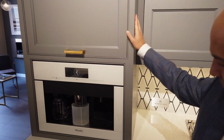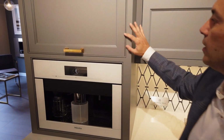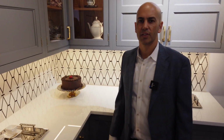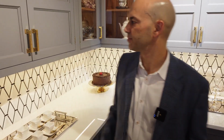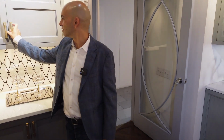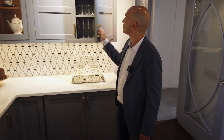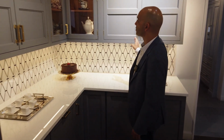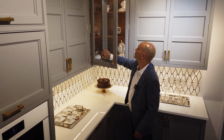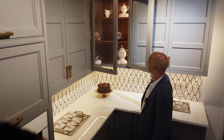This is a very traditional American thing where the cabinets are painted, so you see these small imperfections. And when you get into the bespoke English furniture level, they always do the final coat in the home to hide all these imperfections. Just a detail. This is also in line with the bespoke English furniture style, the inset. But very nice cabinetry. You can see here the glass door, the inside is finished in walnut.